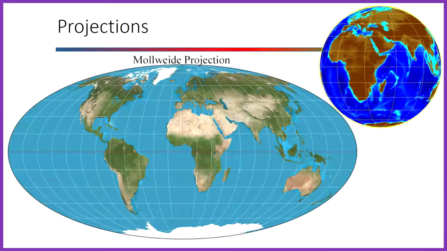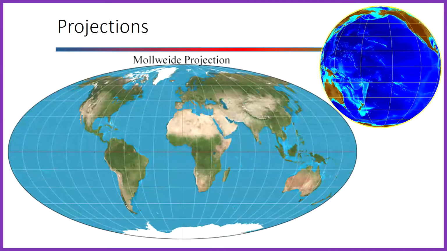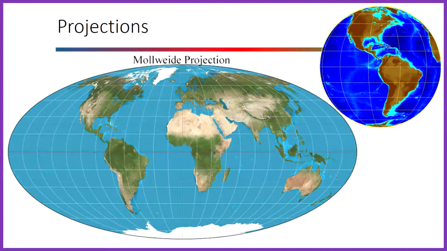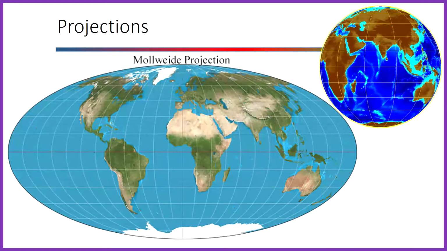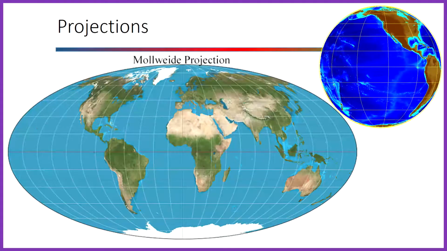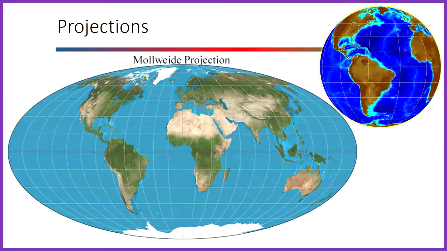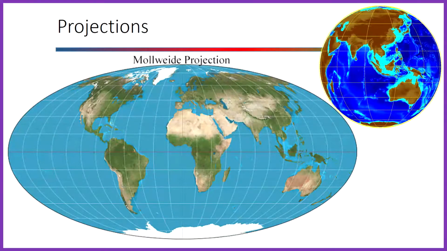Another projection, the Mollweide projection, fixes some of these issues. It is an equal area pseudocylindrical projection that preserves the relative area of different regions of the map. However, it introduces some other issues. For instance, it does not perfectly preserve the shape, and it also introduces substantial issues with calculating angles.